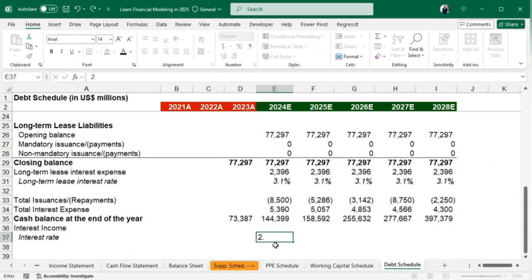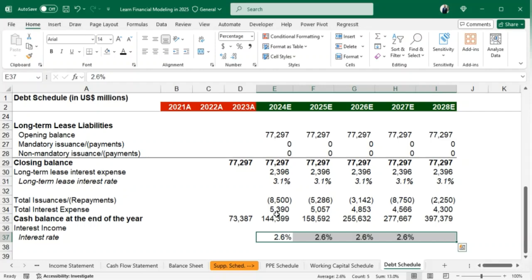So I can hard code this 2.60. Again, let us format this as a percentage first with 1 decimal place and input our 2.6% there. And then I can copy this across using Control R.